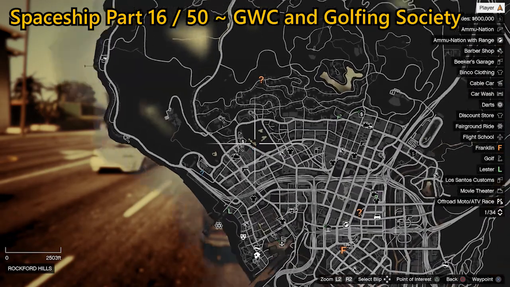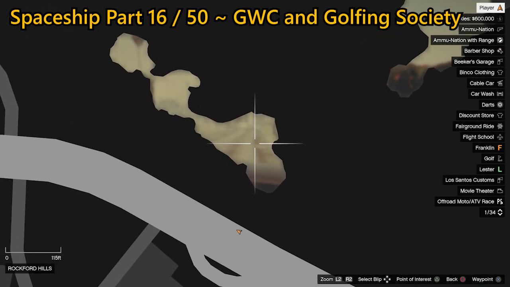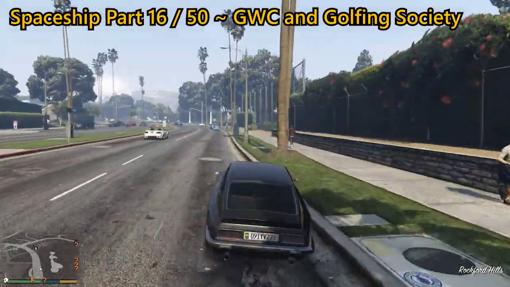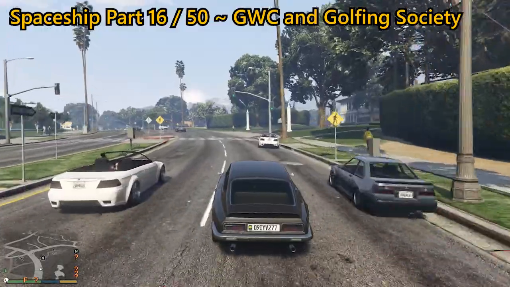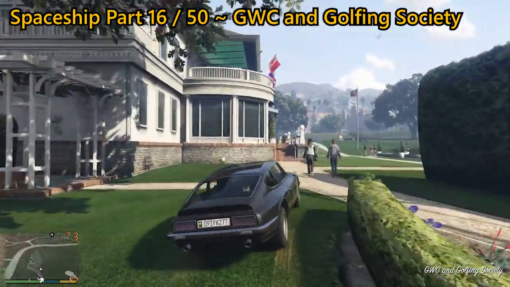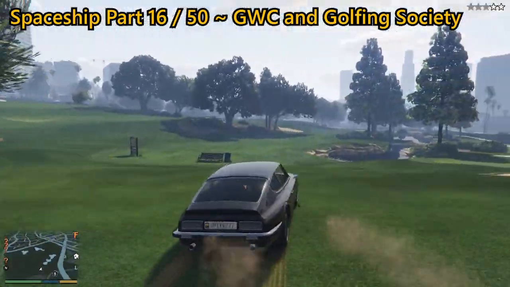Your 16th spaceship part will be on a small island just to the right of the GWC and Golfing Society area. As soon as you enter this area, if you haven't already built it, which again, endgame content, don't worry too much if you haven't, you'll get yourself a nice 2-star wanted level. And the cops do spawn in the golf course, so just be aware of that one. They will come at you quite quickly. All you need to do is just simply hop across to the small island where you're going to be able to find your 16th spaceship part.